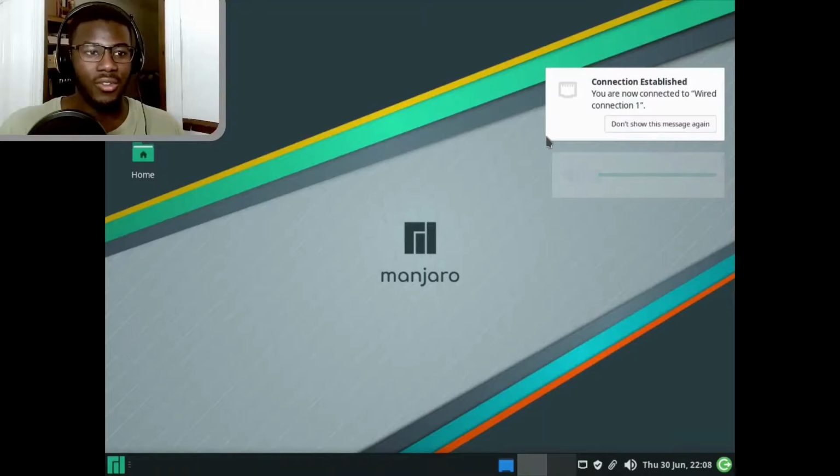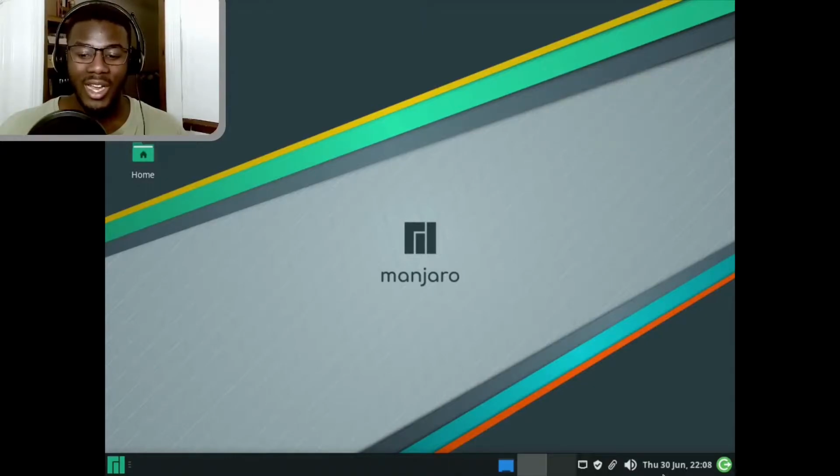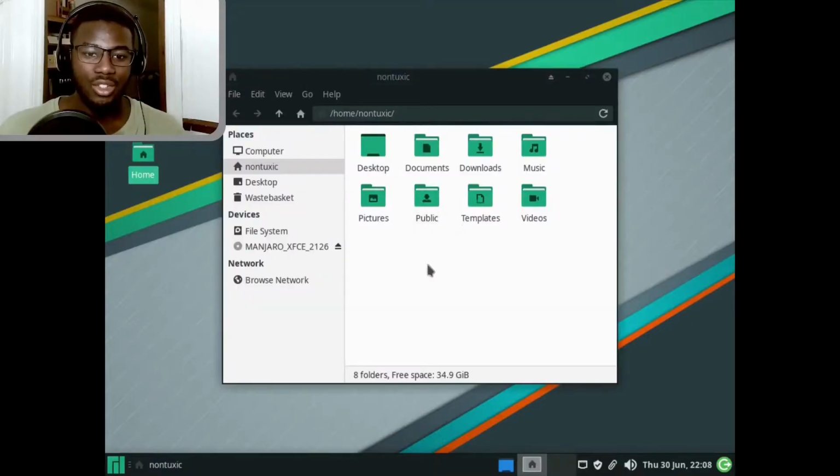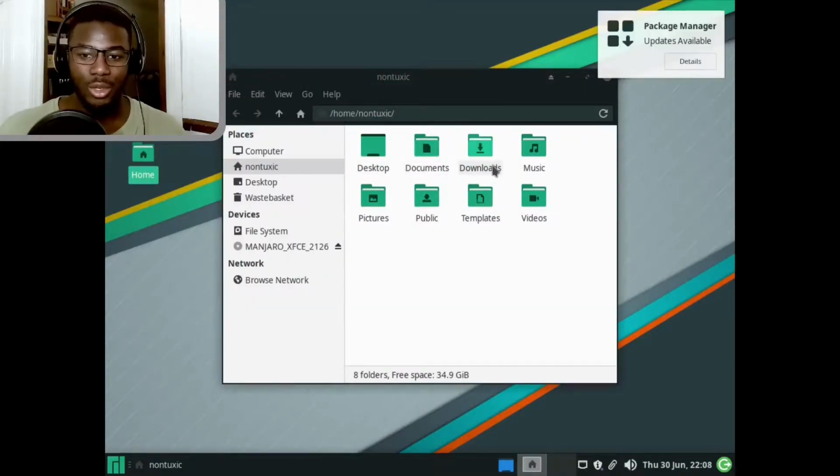Now first things first, so this is Manjaro's operating system. As you can see, we have our desktop environment here. We've got our taskbar down at the bottom. We've got some icons on the desktop. Wastebasket for programs you want or files you want to close, file system to access your main files as we've got here, and then just home again to do with files, documents, downloads, desktop, etc.